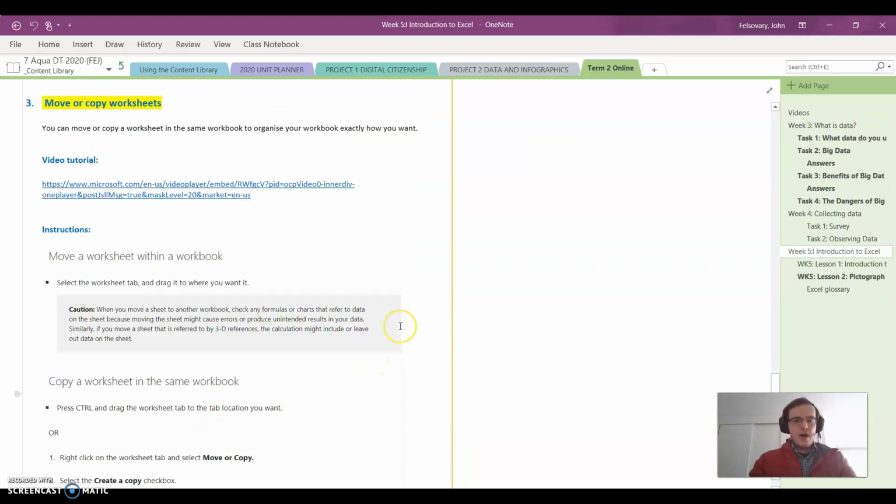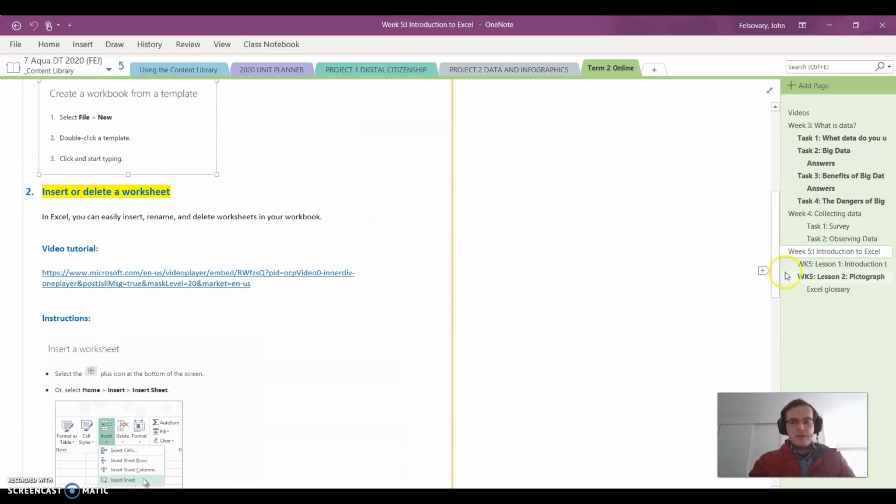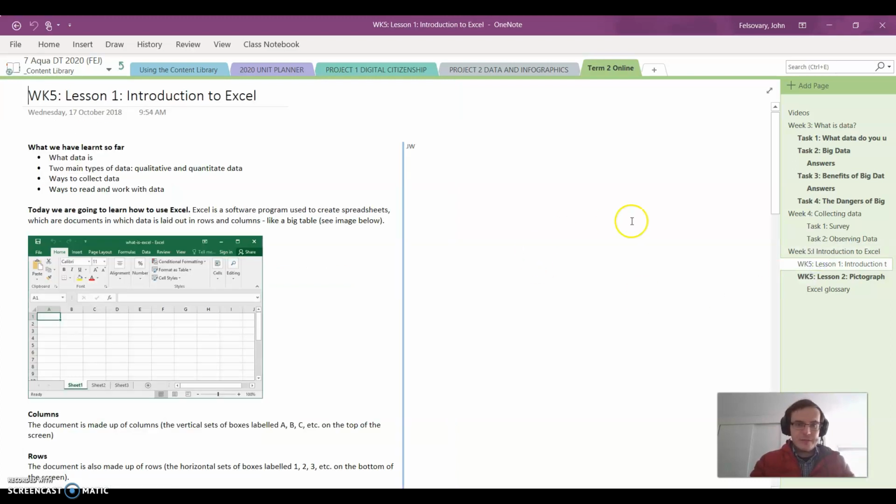So give that a try. If you need to go back through, watch me do it, pause it, you do a bit, play it, watch me do it, and then back and forth, that's fine. We've then got some tasks down the side here. Same as always, if you don't get through all these, it's fine. Some weeks you might have 2 lessons, some weeks you might have 1, so you might not get enough time to finish it, and that's okay. Just do as much as you can, and let me know how you go. Alright, so let's have a look at this first one.